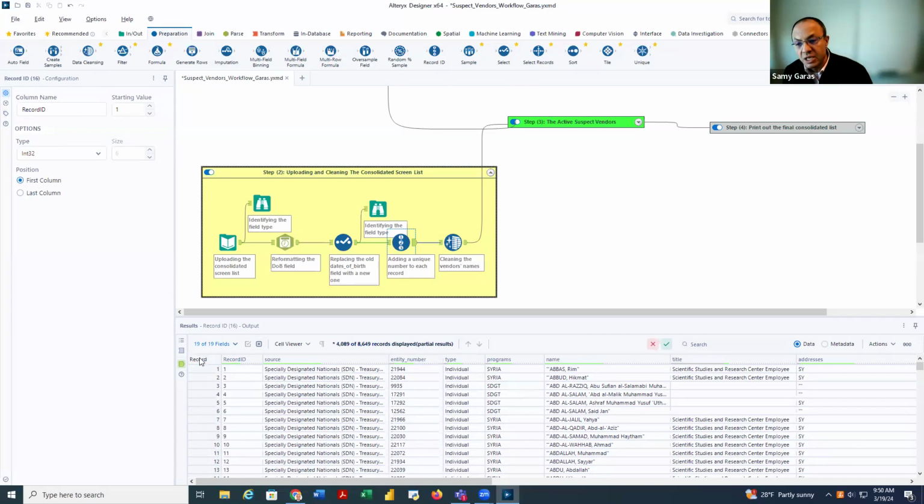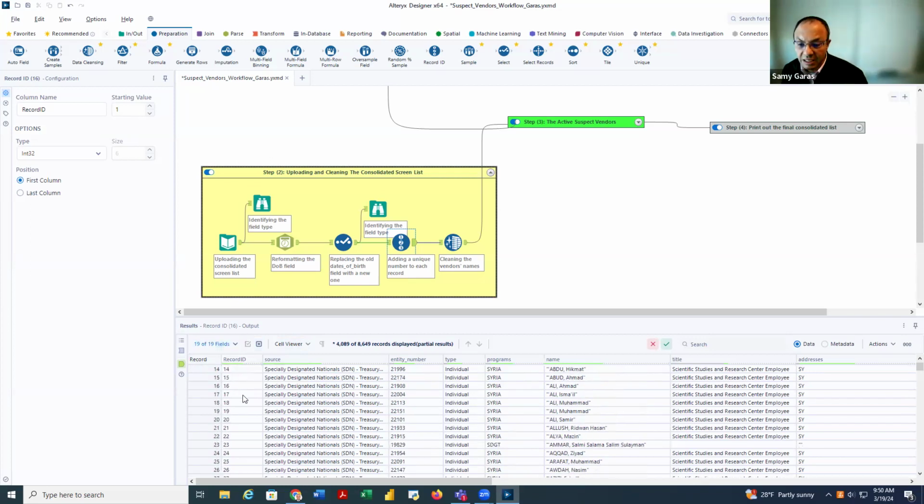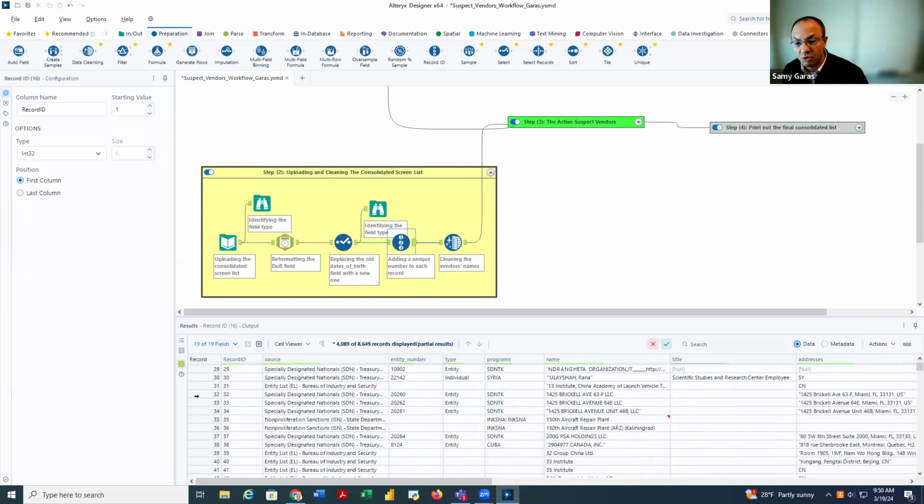And as you can see, what is the difference between the two fields? This one has been created automatically with the file whenever we upload it to Alteryx, but this one will stay with us, the record ID. So if I decide to move this file into Excel, I will see this one that I created, but I will not be able to see the first one. So you can see that both of them are the same, but this one cannot be removed from Alteryx. This one can be removed. So this shows you how to create a record ID.